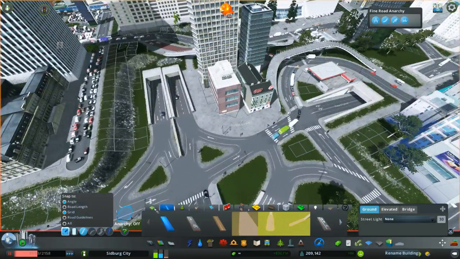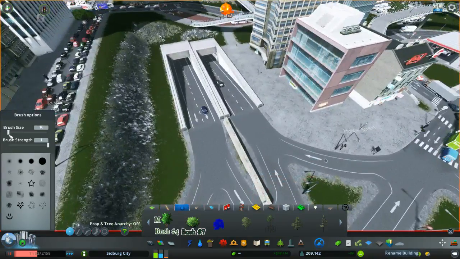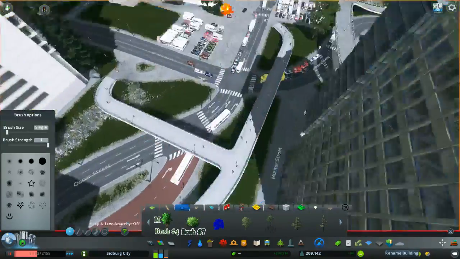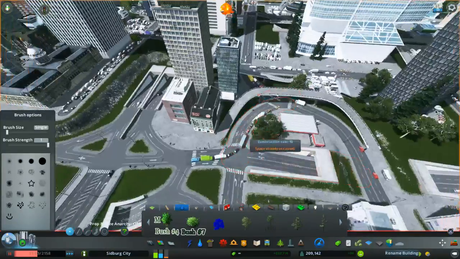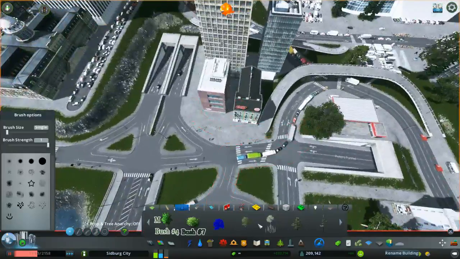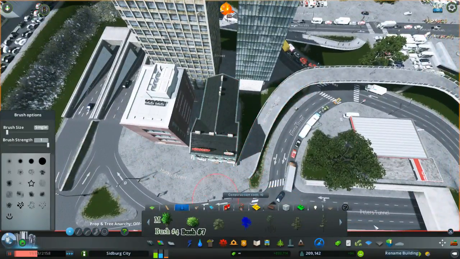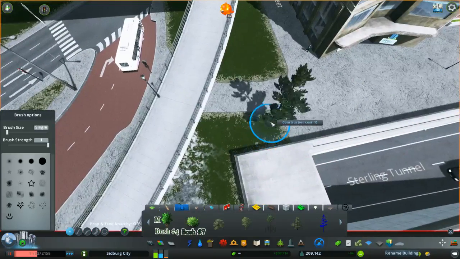Now, if I can find some trees and add that as well, that would be really cool. These might be a bit too big. Could have one here. Over here there might be some issues, so I'm gonna use this tree, which is I think the smallest one I have.